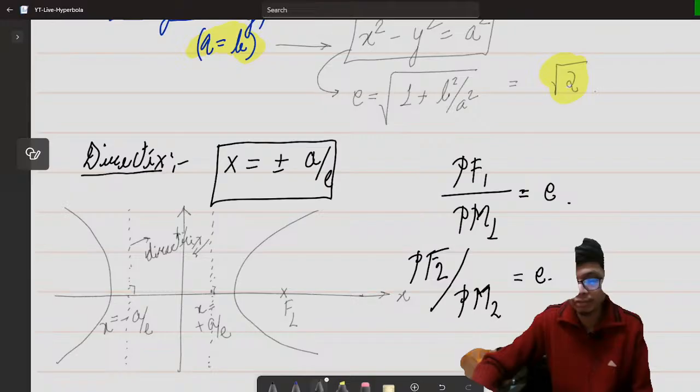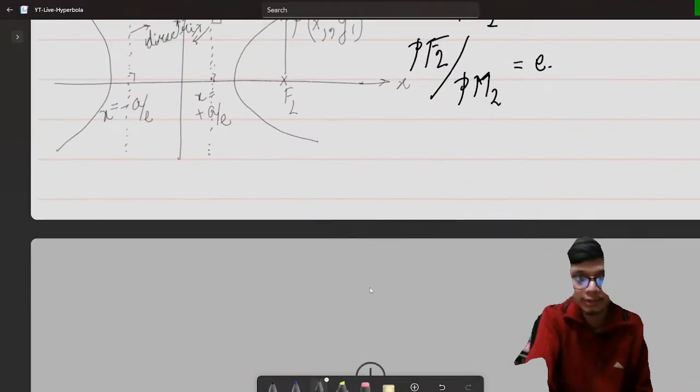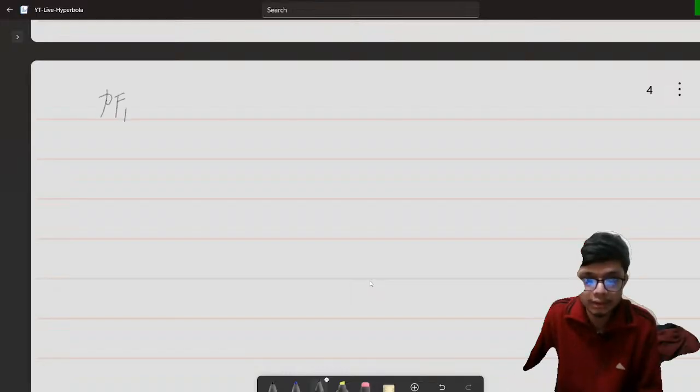In a similar manner, once you know the directrix, you can take any point and calculate this particular distance and this particular distance. So pf1 would be e times pm1, which is easy to calculate. Let us say this point p is given as x1 comma y1. If I carry out this exercise to calculate pf1, that is eccentricity times pm1, and pm1 is easy to calculate, that is basically x1 minus the directrix distance from the origin.